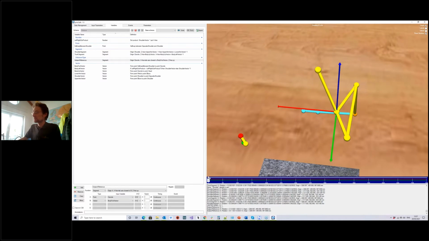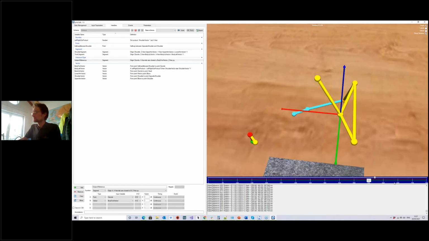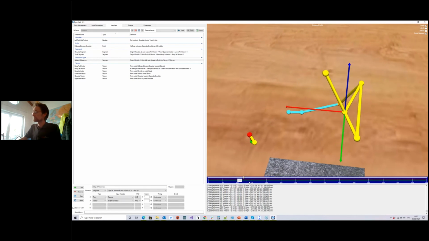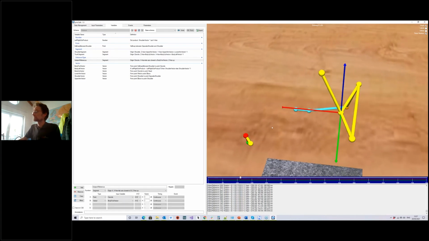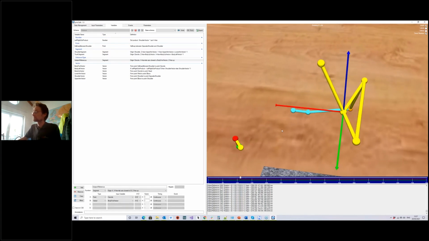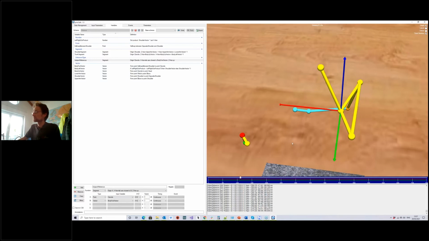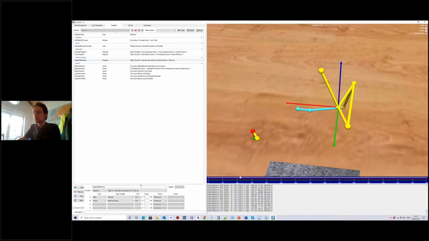So this just enables the subject to face in different directions. You don't have to align the subject with the lab axis. Right.